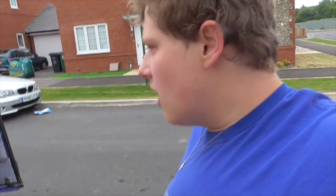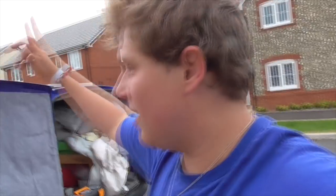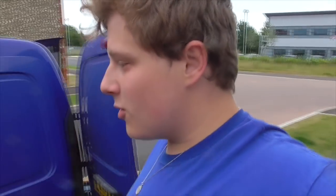What else? I need to finish off the curtains. Need to empty the whole van of rubbish out. Need to clean the whole thing out. Need to wash the van. Need to clean the solar panel. I don't know if I'll do all this today, but I've got a lot to do as I'm leaving Thursday and today's Tuesday. It's probably about 11:30. I'm not even 100% sure. As you know, I'm trying to find an Allen key at the moment to swap over the blades, so I can finish off cutting around the wheel well, and yeah, that's what's going on at the moment.